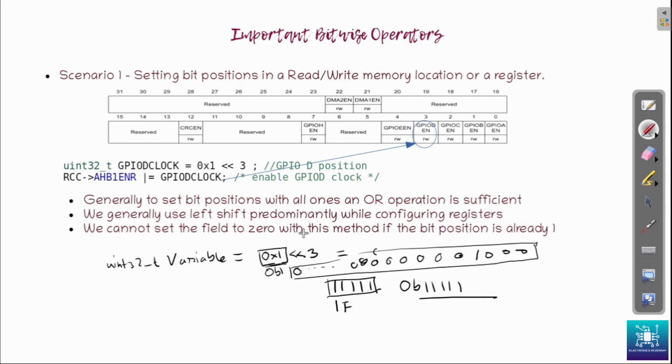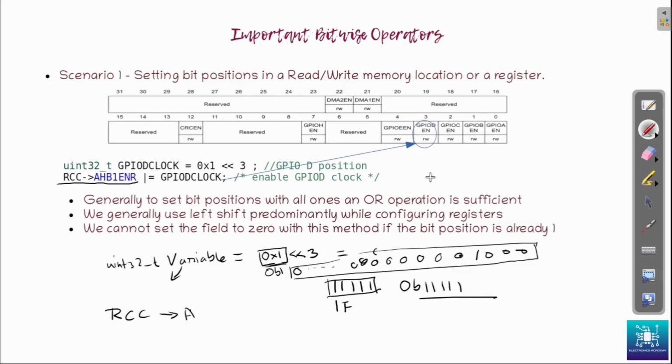After doing this, RCC is another set of registers, and AHB is a register where you enable. So RCC is basically a structure, like the structure that we saw yesterday, and one of the members of that structure is AHB1ENR, which also happens to be this register. And then we do RCC AHB1ENR, OR equal to, that is, whatever value we obtained from here, we OR that value with this particular register.